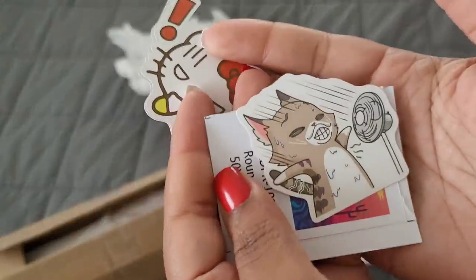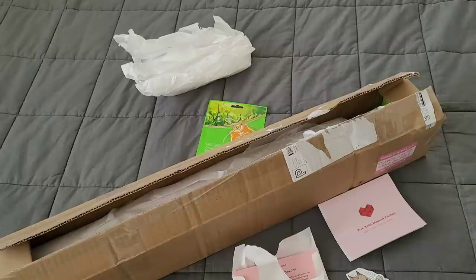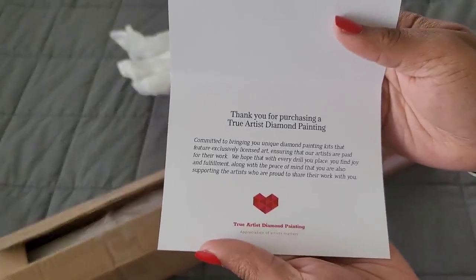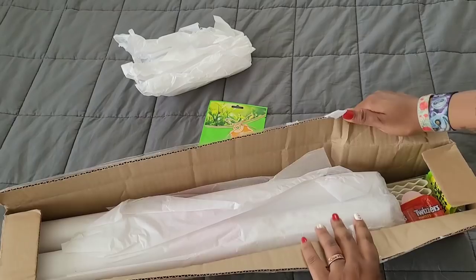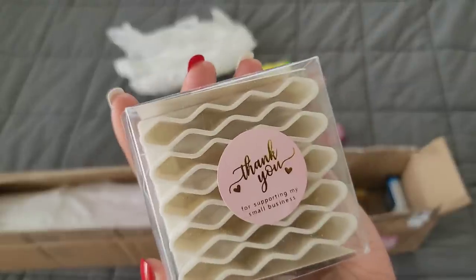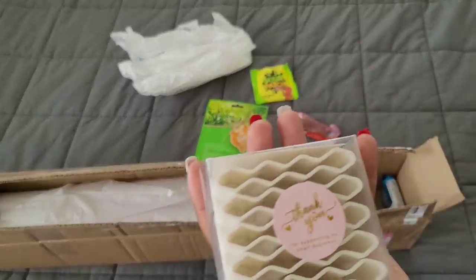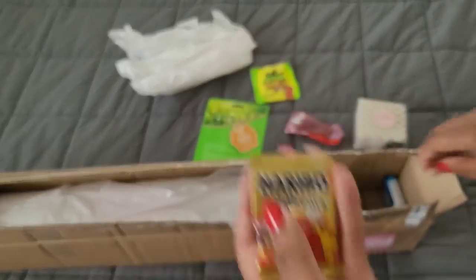I love the angry Hello Kitty! And then we have — Ryan's gonna love that — this little kitty cat in the fan, and those are the images. We have some artist profiles here and a thank you card from Gracie over at True Artist DP on Etsy. Let's see what else we got — some Sour Patch Kids, Twizzlers, and a holder — essentially for makeup brushes but I'll use it for diamond painting accessories — and some Haribo gummy bears, my favorite!